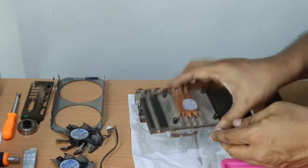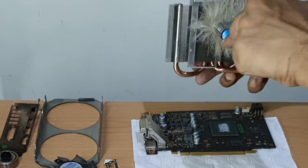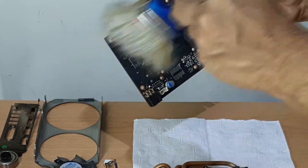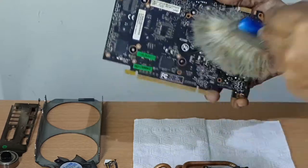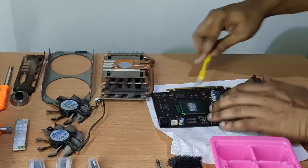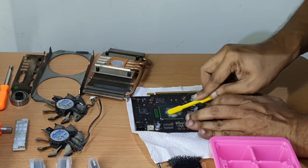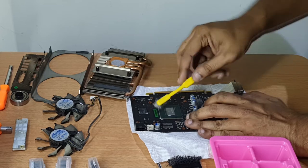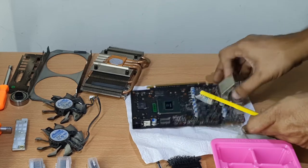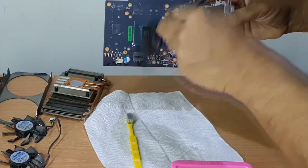First, I will lightly brush all the components to remove the dust particles. Same process can be applied to the heatsink too. Next, I will use a brush with medium hard bristles to remove the thermal paste. And a brush with long bristles to reach the areas that can't be reached by the shorter bristles.